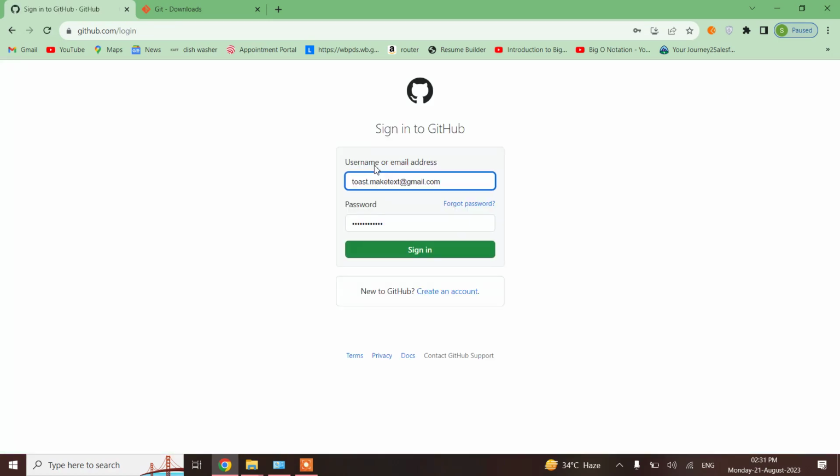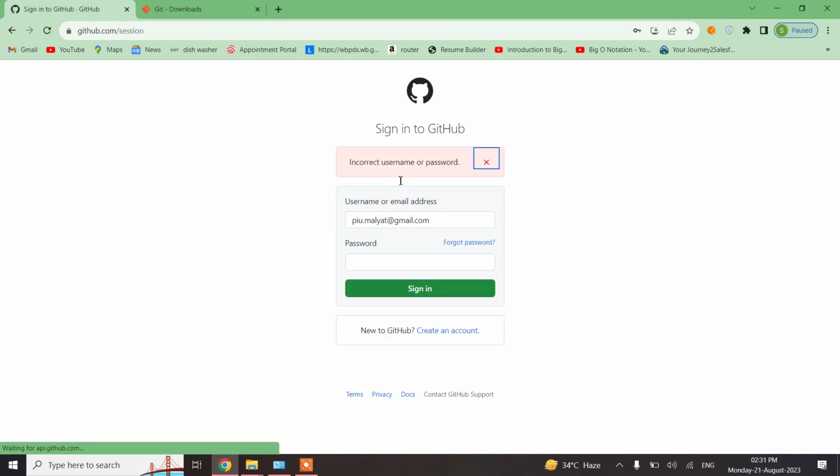If I click on sign in and go to my other GitHub account, it's pim.manlo, let me give the password to get logged in. There is a typo in the spelling, so let me give the password again.